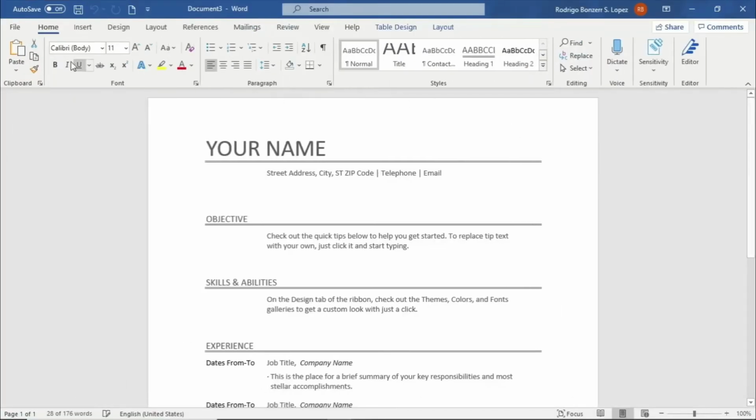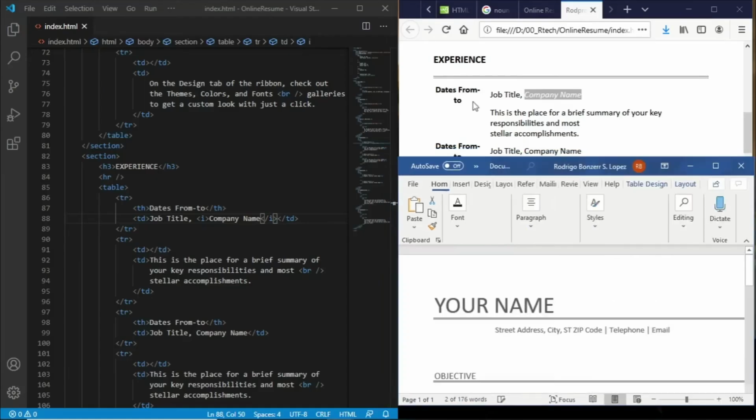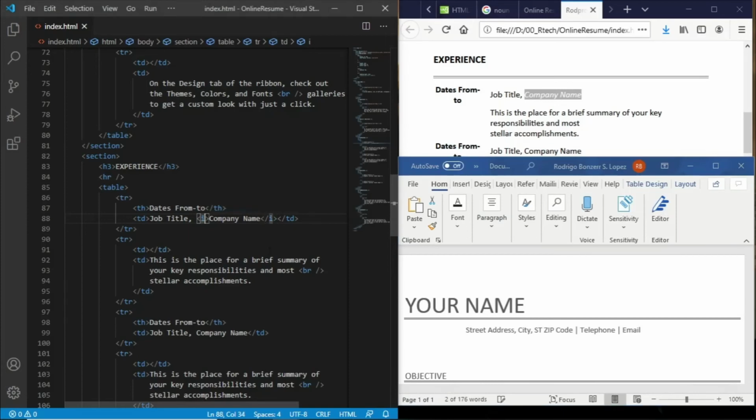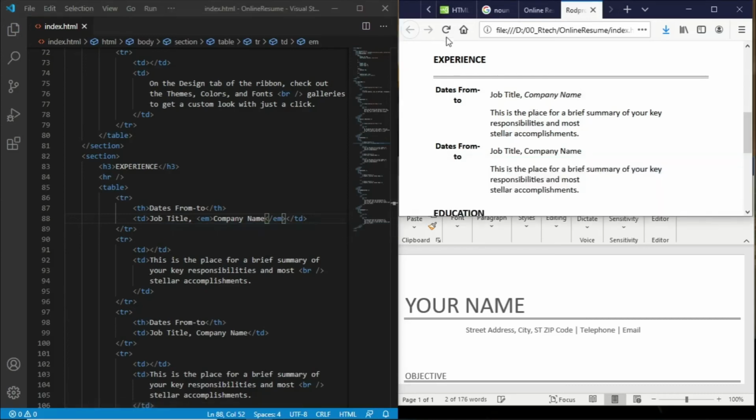Similar to Microsoft Word, we have the italic value here. If I go down here, you will see it's the italic value for the command button to italicize your text. That's the use of the italic tag. However, if we want to give emphasis to this text, we use the EM tag, and nothing's going to change here because it will be just the same display. Just remember that the italic element is used for presentation, and the EM tag is used for giving semantic meaning to your content. Let's say this is an important text, so we use EM instead of I.